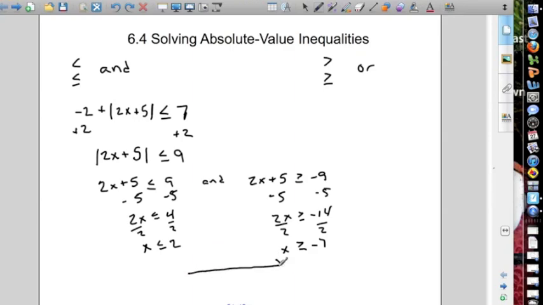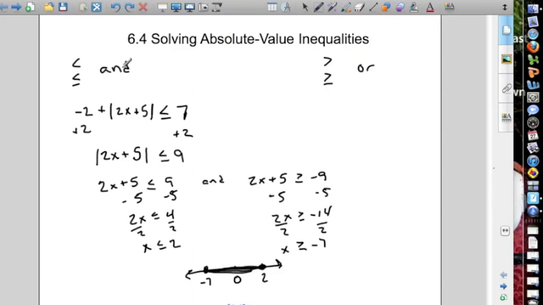Remember when I graph this and problem here, I'm looking at my two focus points there. They're at 2 and -7. I always like to put one that's kind of in the middle there, just to get that idea. Now, they're both going to be solid circles, because they could be equal to that. And it's x is less than or equal to 2, so the solutions are this way. And it's x is greater than or equal to -7, so the solutions go this way. So they come together here. This whole middle part is my solution set here.